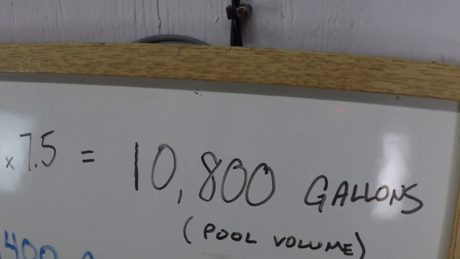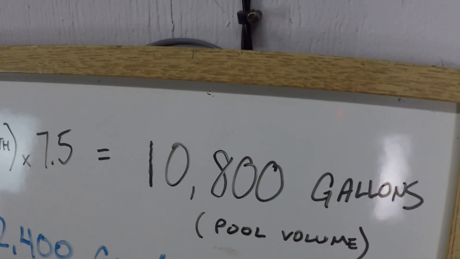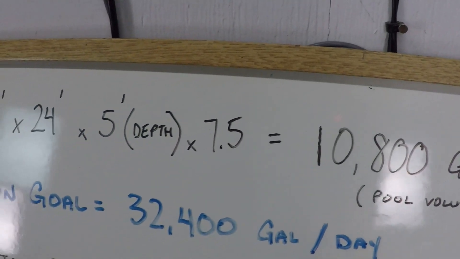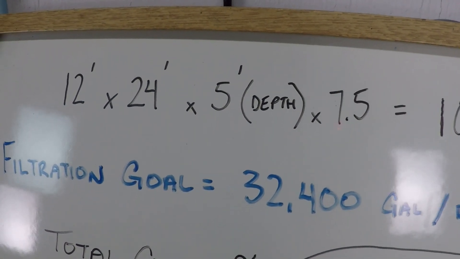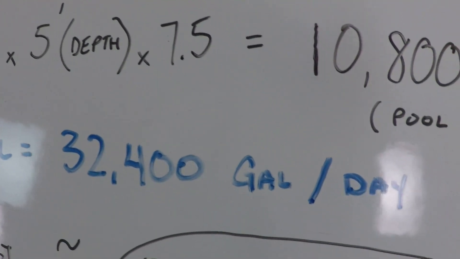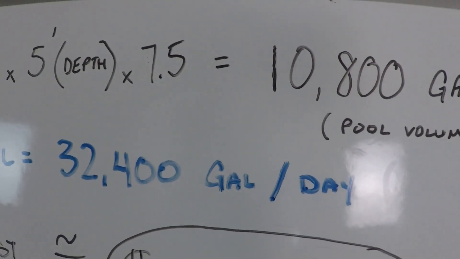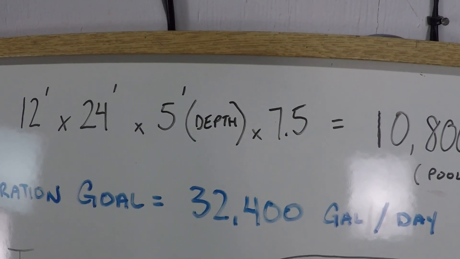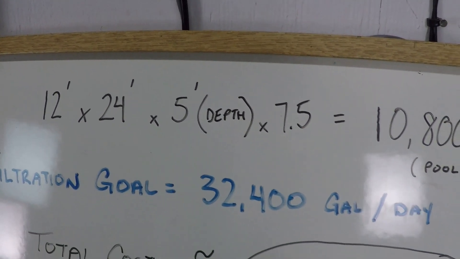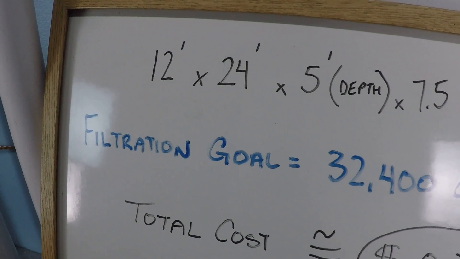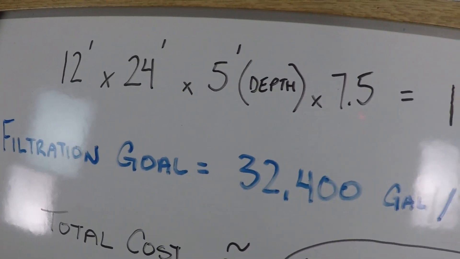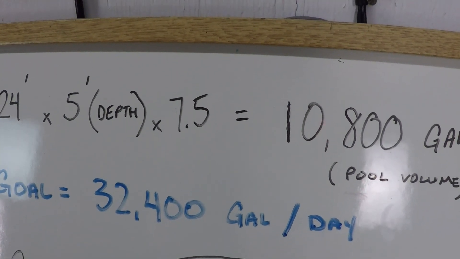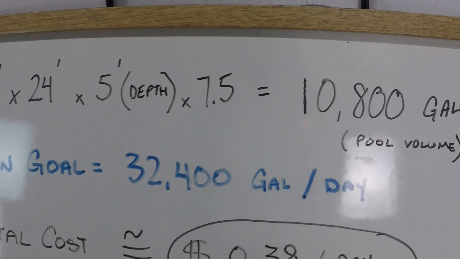And on the second turnover of your pool volume, you would get about 86%. And on the third turnover is when you achieve approximately 95% of all the water in your swimming pool. And that should be recognized to be a minimum value, not a maximum value. You certainly can exceed that value and that would do nothing but benefit you further. But to establish a minimum filtration goal, we're going to go with 32,400 gallons or about 95% of all of the water in the pool being filtered every day.